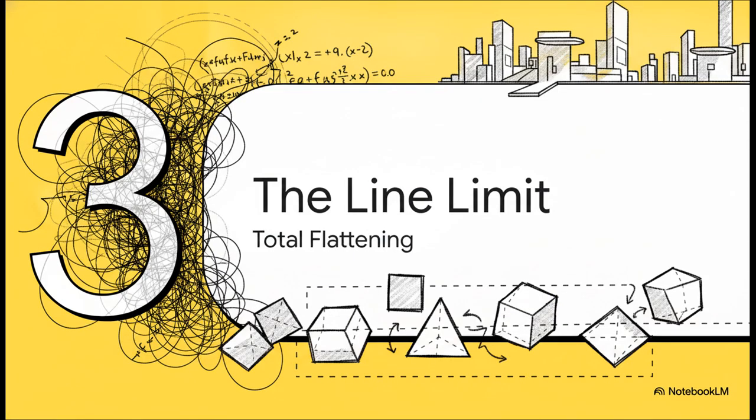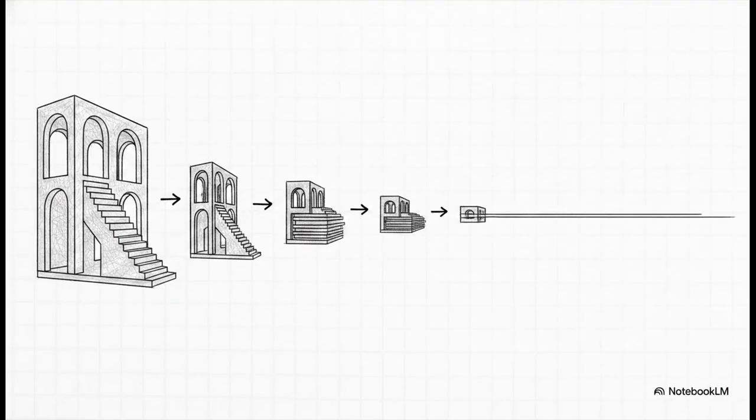Section 3. The line limit, total flattening. All right, welcome to the first physical dead zone, where pure math completely breaks down for actual physical buildings. We call this limit 1, and it happens when our decay rate d approaches 1. As d gets closer and closer to 1, the spatial decay effectively drops to 0. Those step increments in our recursive structure, they don't shrink anymore. Instead, the vertical height just shrinks down, and the entire geometry flattens out completely into a continuous, infinite trajectory.